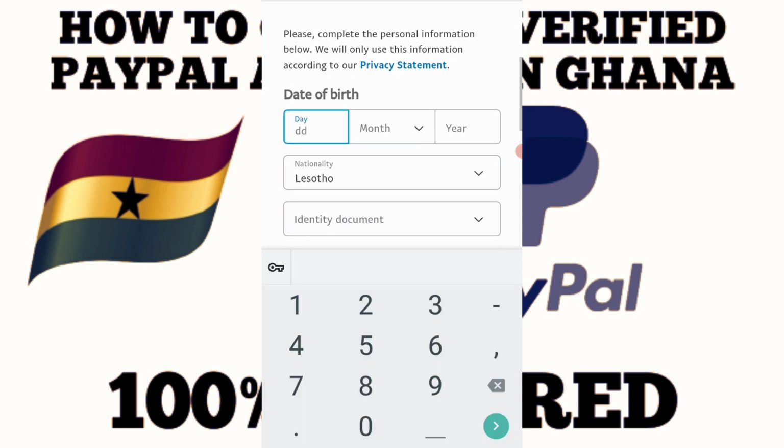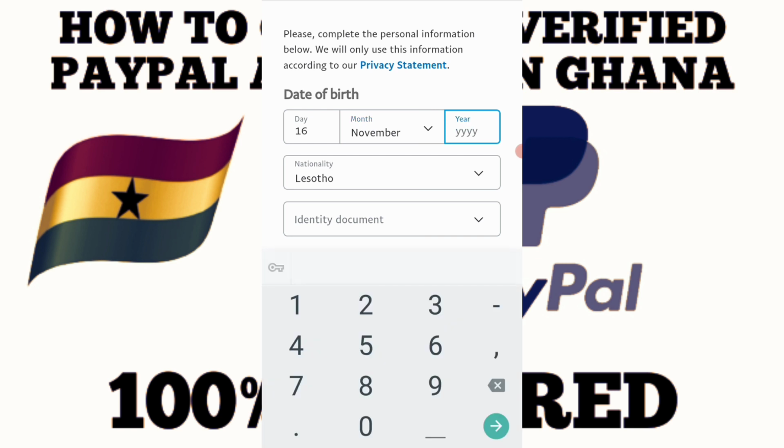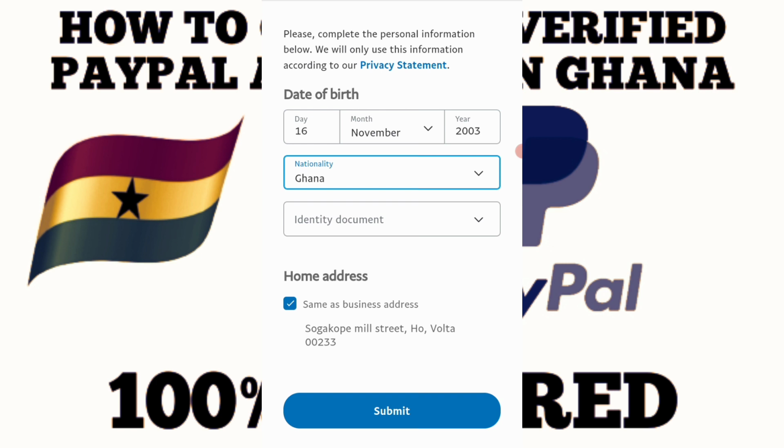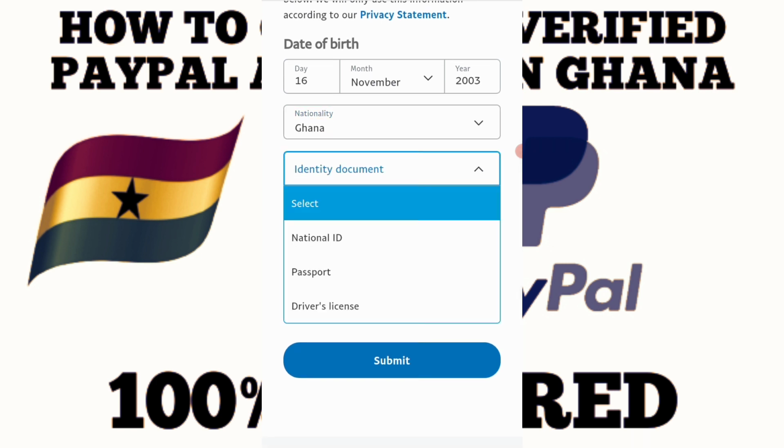Your date of birth. I was born on the 16th of November 2003. As you can see, I'm not grown. Nationality. I'm a Ghanaian, so I'm going in for Ghana. Then identity document. Choose national ID, or if you have a passport, you can use your passport as well.